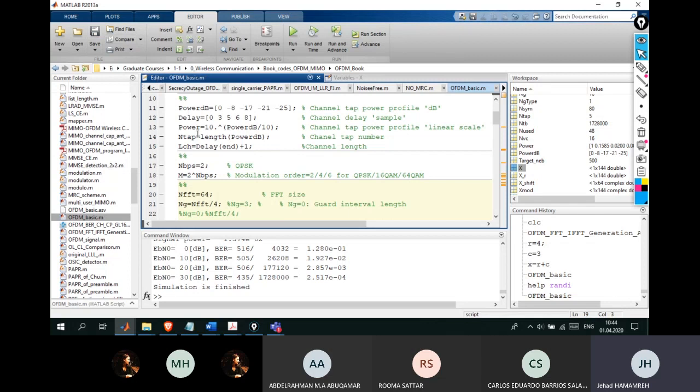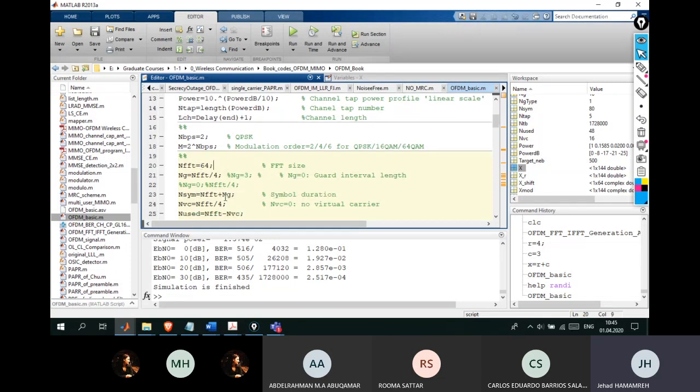After that, you define the FFT size, the number of carriers within your OFDM transmission. The FFT size here is 64, but it can be 128, 512, 1048. You can define the value you want, depending on the number of carriers and the bandwidth you have, because more subcarriers means more bandwidth. More bandwidth means you are buying enough spectrum from the government. Assuming the subcarrier spacing is fixed, more of this number means more bandwidth, more subcarriers.